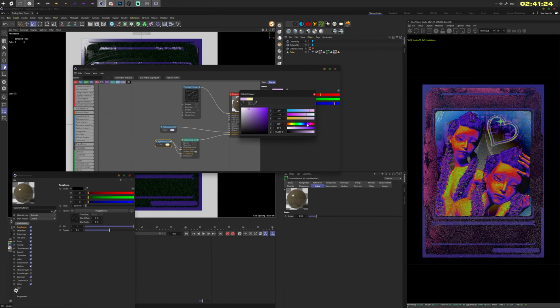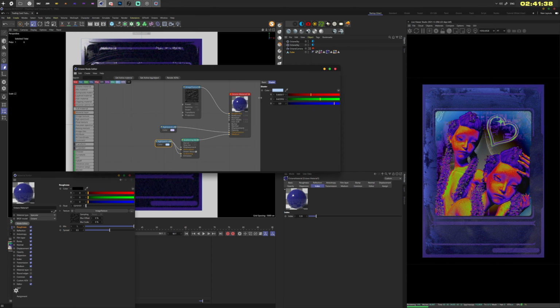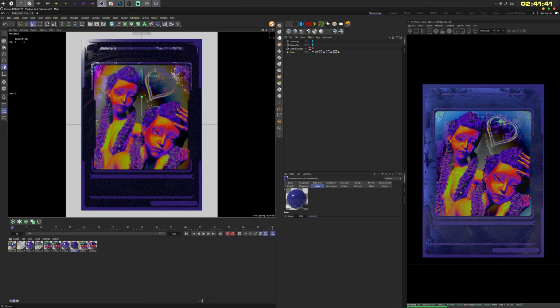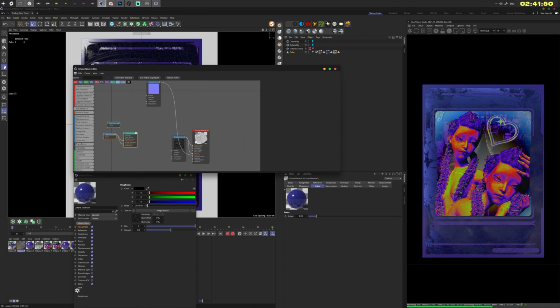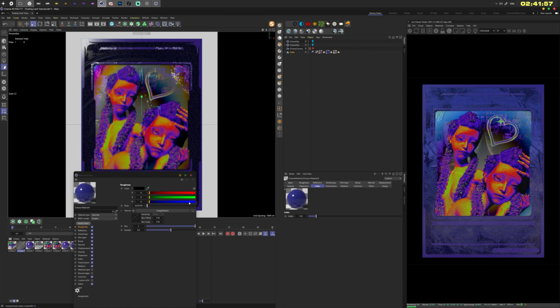Maybe go somewhere else with this. Maybe keep a full purple actually. See what looks okay. This bluish tint is quite nice. So we want to actually copy those and put those into the backside as well. Let's paste them in here, put that into our medium and this into our transmission. There we go.